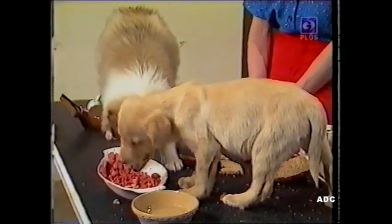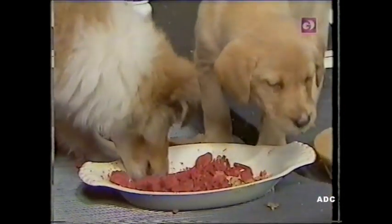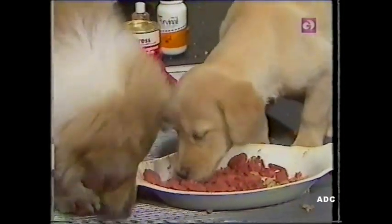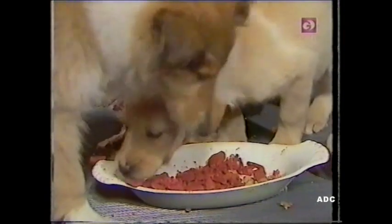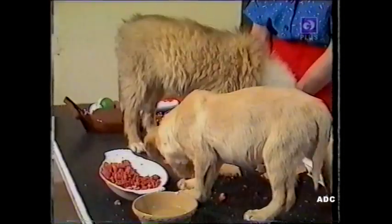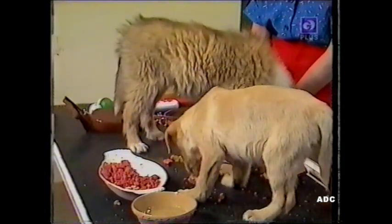When you go and choose a dog, it's not necessary to spend lots and lots of money buying a very expensive pedigree dog. When I was young, my very best friend in the whole world was a dog named Roy, and he was a mongrel dog. We had years and years of happy times together playing lots of games.